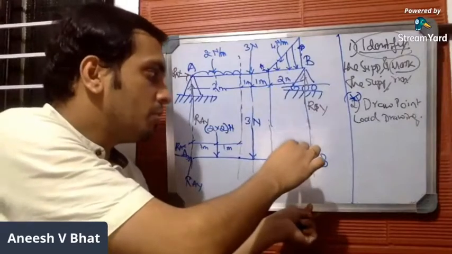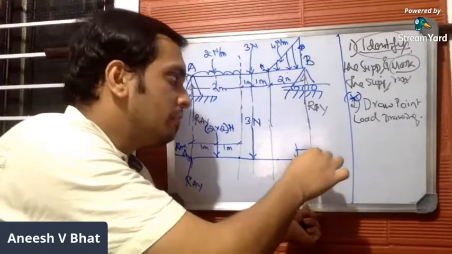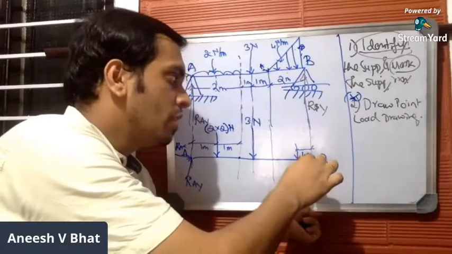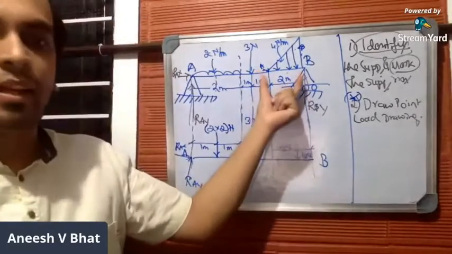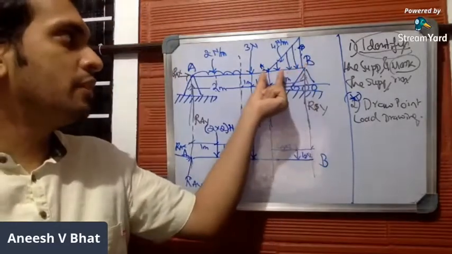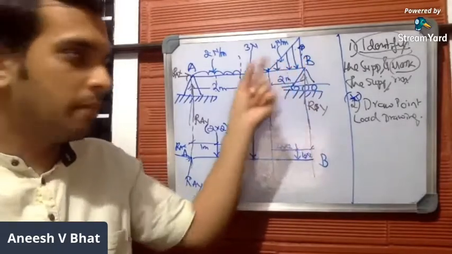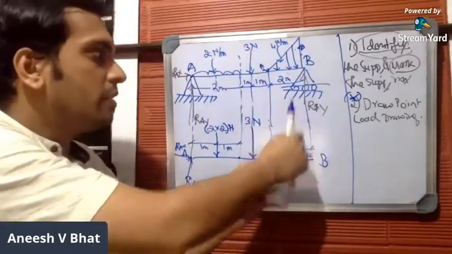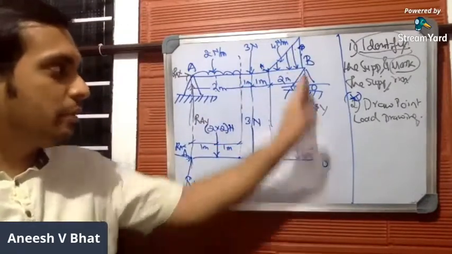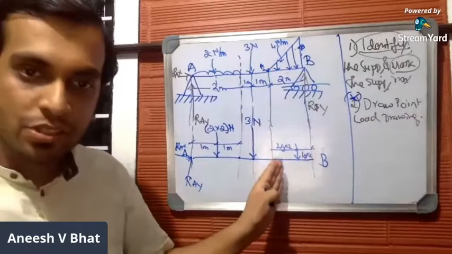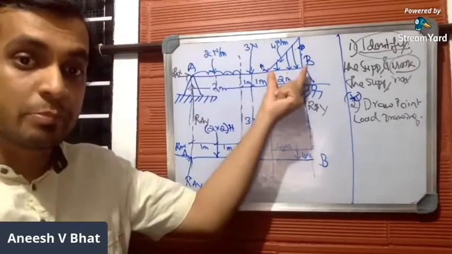Now the point load converted from UVL will be acting at a distance of 1/3 from the base. 1/3 into 2 and 2/3 into 2. 2 is the span. 1/3 from the base and 2/3 from the apex. You have to consider this span itself and convert this UVL into a point load. Here UDL acts exactly at the center. Here UVL acts at a distance of 1/3 from the base, and 2/3 from the apex. 1/3 of 2, 2/3 of 2. This is the span of UVL.